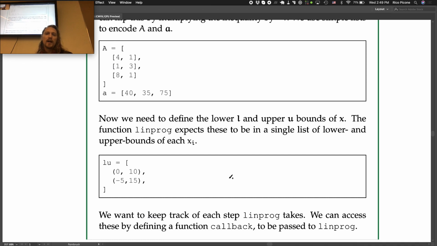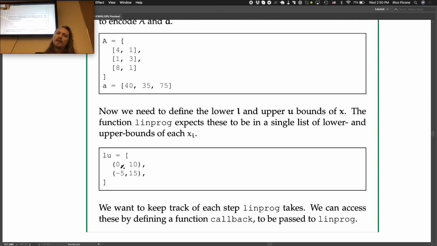Now we need to define the lower and upper bounds of x. The function linprog expects these to be in a single list of lower and upper bounds of each xi. Okay, so it's a little bit specific in how it requires it. So I create a list, LU.